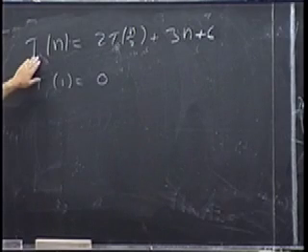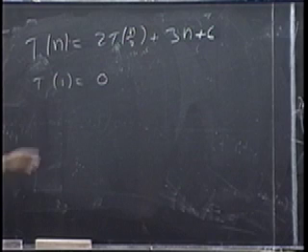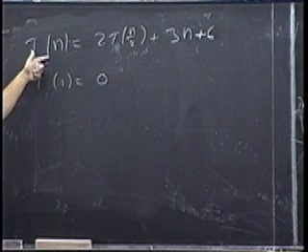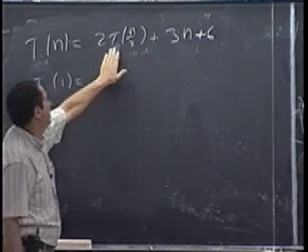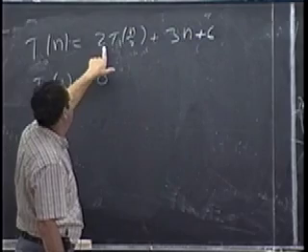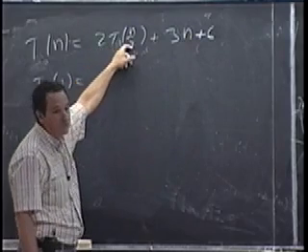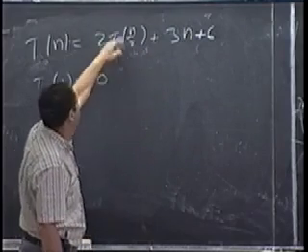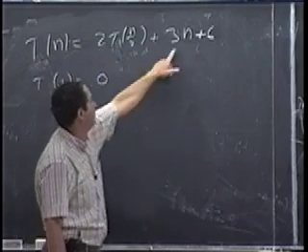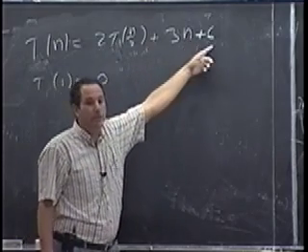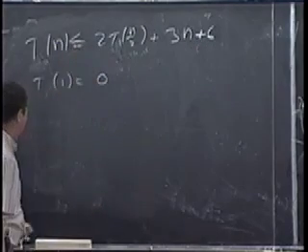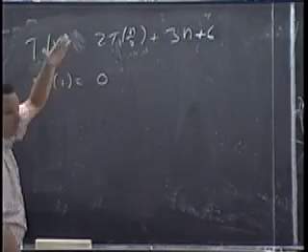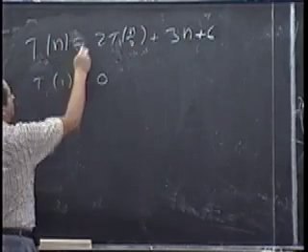And we'd like to know what this function is, and what we're able to do in looking at the particular algorithm is say, well, I don't know what T of n is exactly. I don't have a closed form solution for it yet, but I do know that it's twice T of n over 2. Whatever T of n over 2 is, it's 2 of those, plus 3n plus 6. Or typically, we know it's less than or equal to that, but in doing the analysis, we're going to be getting an upper bound.